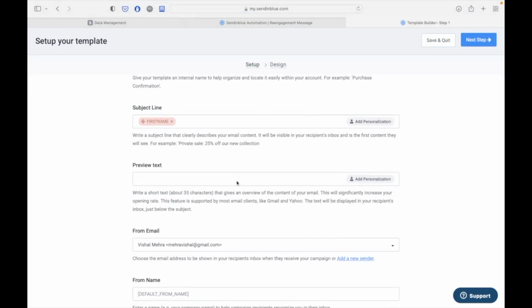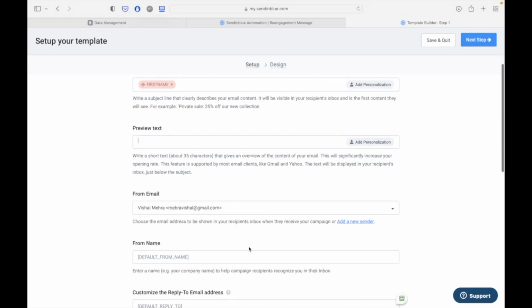Then of course there's a preview text. The preview text is what shows up in the email client. So if you're using Microsoft Outlook on your desktop, you get a small snippet of message that you can read before you actually open the message. If you're doing it on a phone, that's the same thing. So that's your preview text.